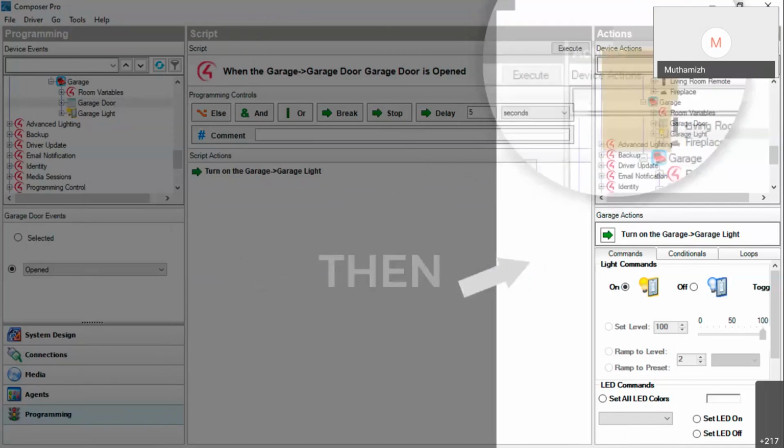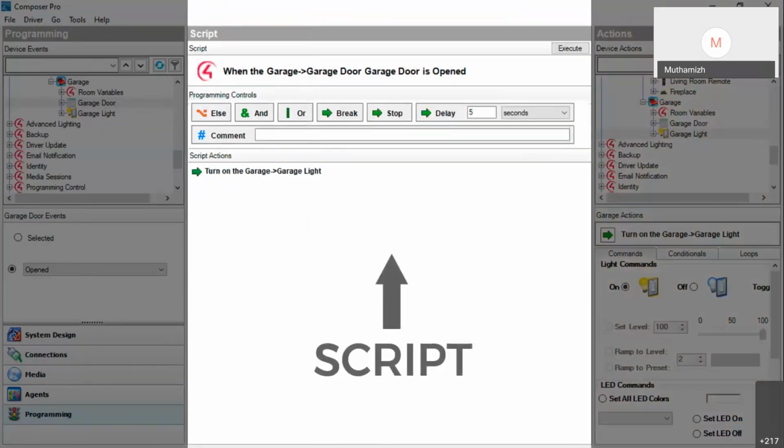And once you've done it, you can add it as a script. When I select it, it will definitely give you the option to add it as a script. You just double click it, and that will get added into your composer. It is as easy as how I read it: when this happens, you do certain actions. So that's what it is.